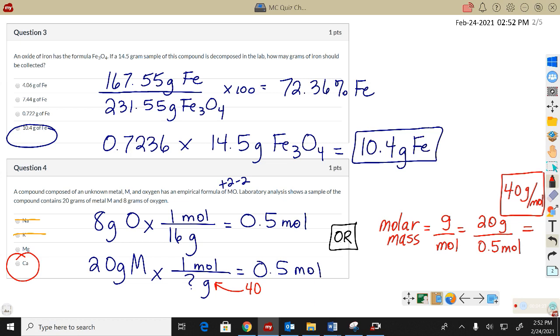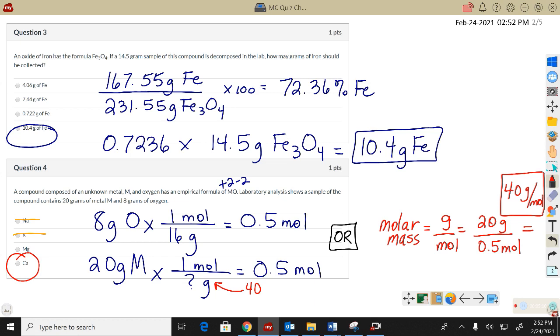Now right there, I could narrow this down to a 50-50 educated guess because I know that oxygen has a -2 charge. And if there's only one atom of metal M, then I know that M must be an ion with a +2 charge. And so right there then, it can't be sodium or potassium because they would not bond with oxygen to form a compound with a 1-to-1 ratio. But magnesium and calcium will both form +2 ions. And so right there, that just helps me out a little bit, that now it's a 50-50 educated guess.